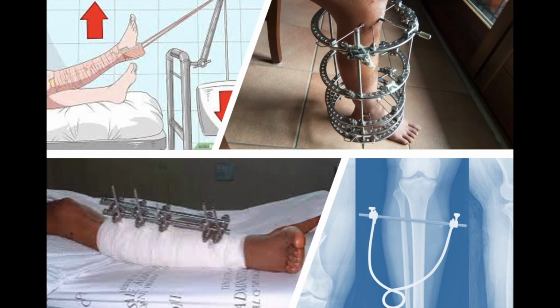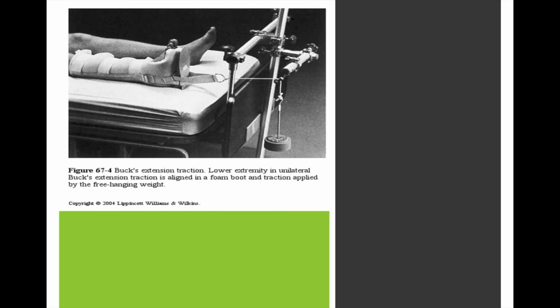It's pretty weird. Like I said, I want you guys to look at other pictures so you can understand. But this one is surgically a rod placed inside, and then the string is outside, and it's going to be attached to weights, and this is going to pull and align the bones where they're supposed to be. So the point of all of this is to pull the bones into an alignment. This is why it's needed. It's a doctor's order, because depending on the patient's fracture and what is going on is what they're going to need. Okay, so this is a Buck's traction.